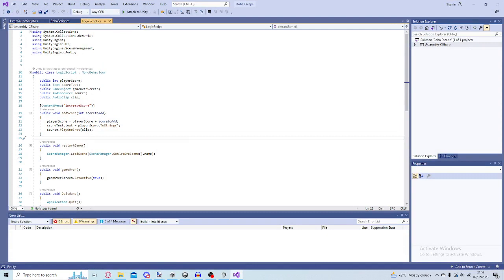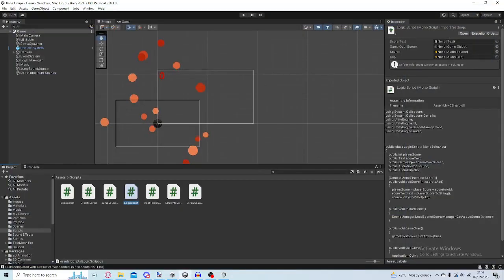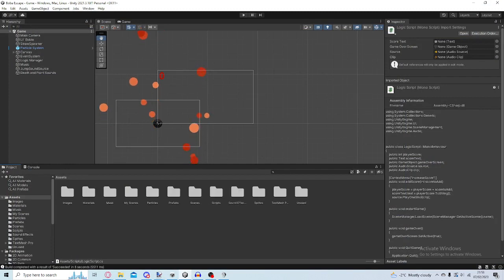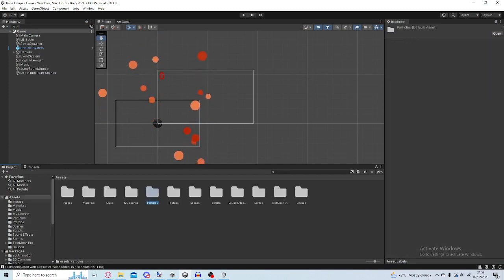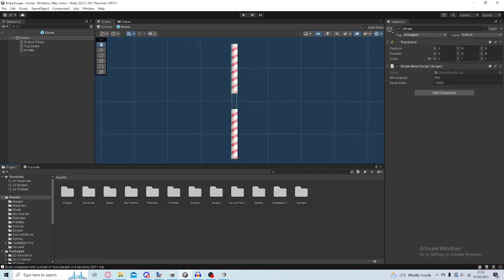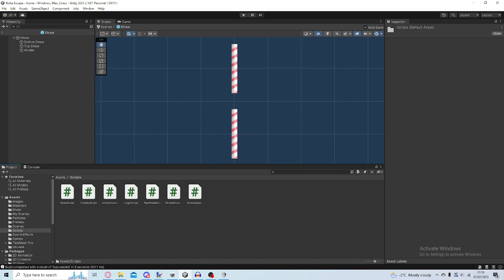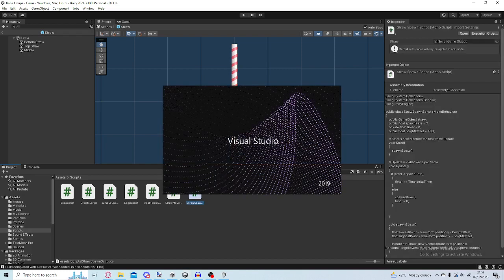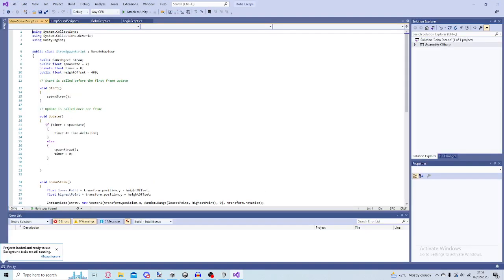We've got our logic script. This is determining increasing the score based on when we hit that little collider in the middle there, in the prefabs. Any others I want to mention? Yes, the straw spawner. This is just our programming which is calling in the straws from off screen.